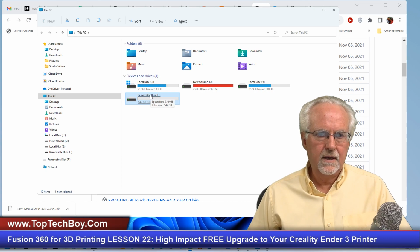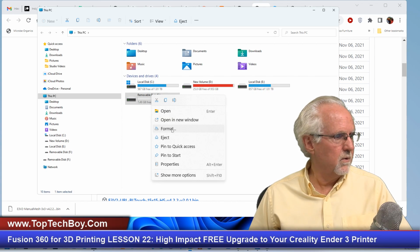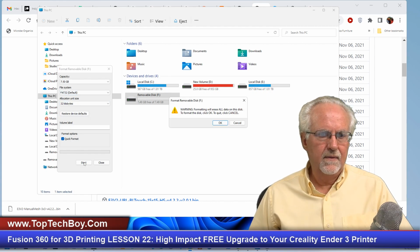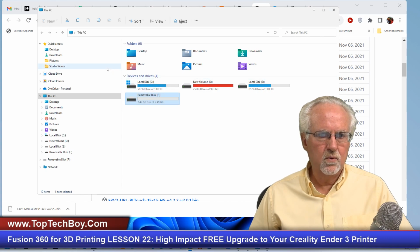Now let's try again, and I am going to right mouse click. Make sure that you are on your USB. Make sure that you're on the right one, because you wouldn't want to format your main drive. But I will come here and I will format. It's okay. We're going to do a FAT32, and it's okay to do the quick format. And then I'm going to say okay, start. And then it says it will erase everything. That's okay. It says it is formatted. That is good. That's what we wanted.